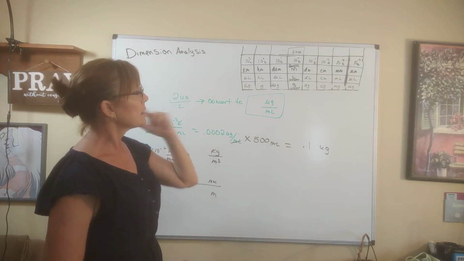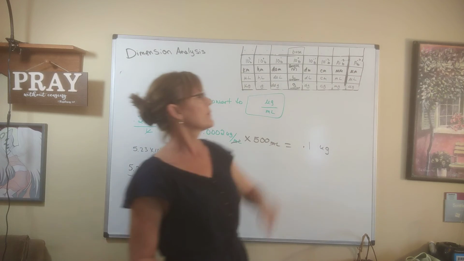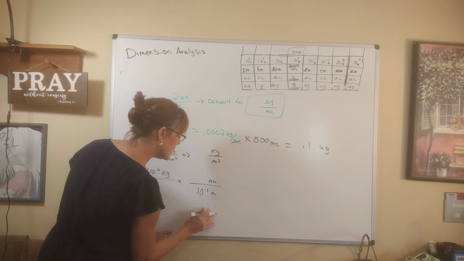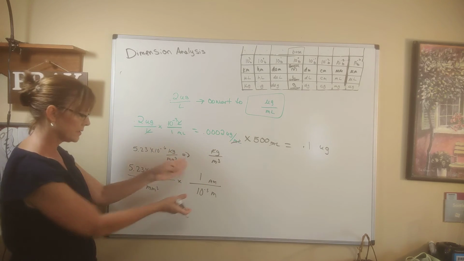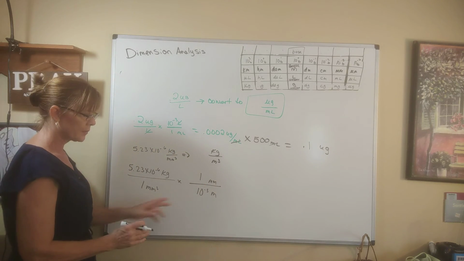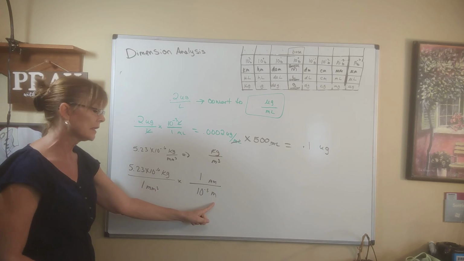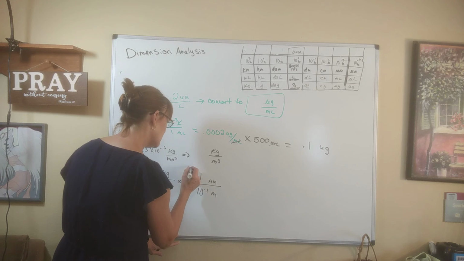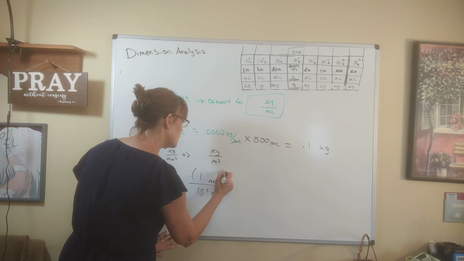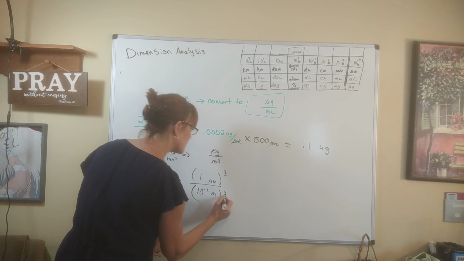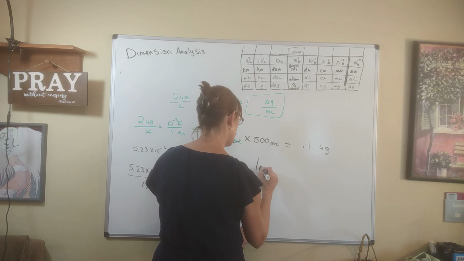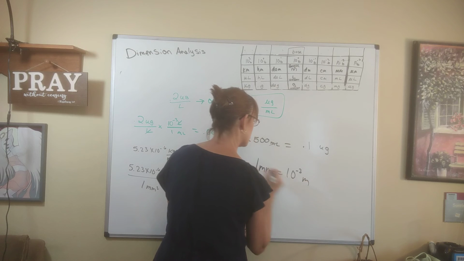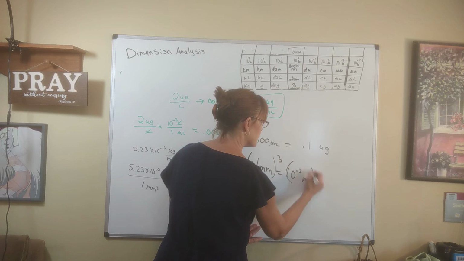Go to your chart. Here's a millimeter. It's 10 to the negative 3. So there are 10 to the negative 3 meters in 1 millimeter. This is an accurate conversion. But the problem is this is the first power. These are linear and this is cubic. So we need to convert that. What we're allowed to do is cube the numerator and the denominator, because this is the statement 1 millimeter is equal to 10 to the negative 3 meters. You are allowed to cube both sides of an equation.